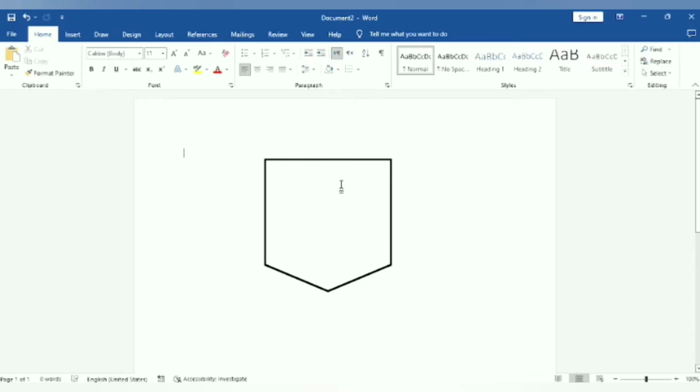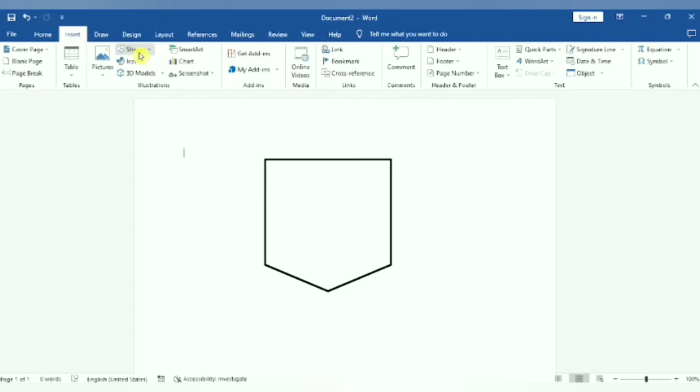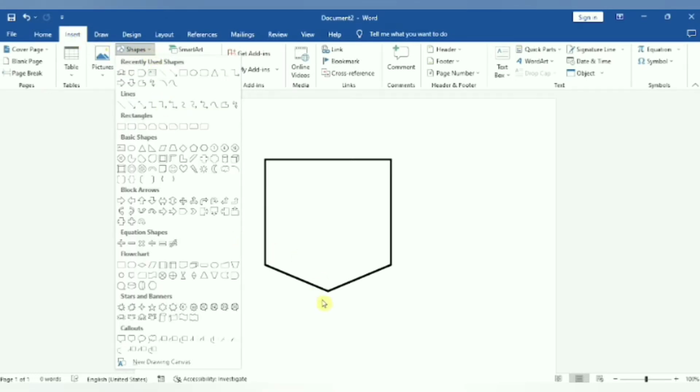Now let's try to insert an additional shape. So to the Insert tab, we move to illustrations, then shapes. Now this one, let's insert a shape from the stars and banners.